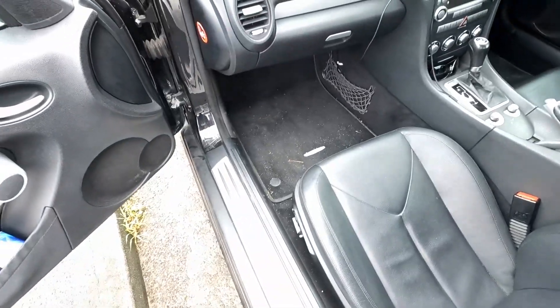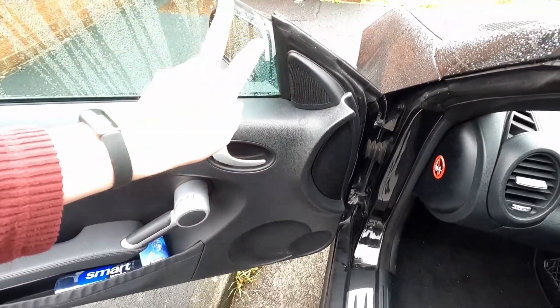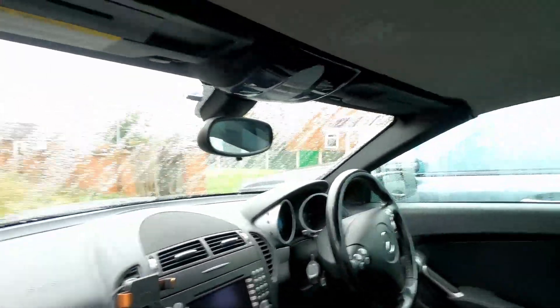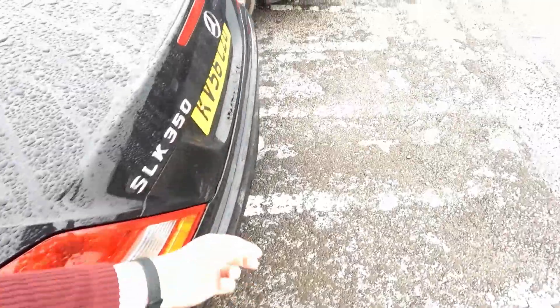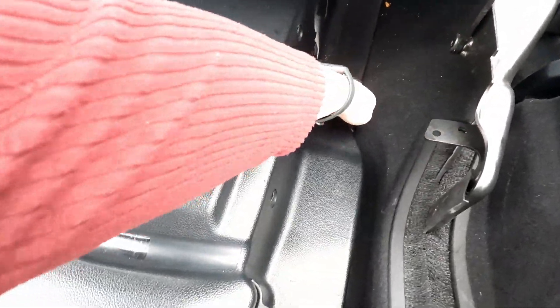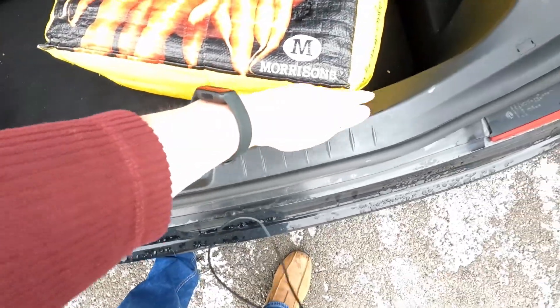Thankfully my issues have almost resolved themselves, but I get water in through the window down this seal here — that leaks in. I then get it dripping from this point here on both sides, and that leaks actually onto the seat. Then I get it in the boot area, and it normally runs down here into these footwells — you can just see there's an outline where it's dried off on that side.